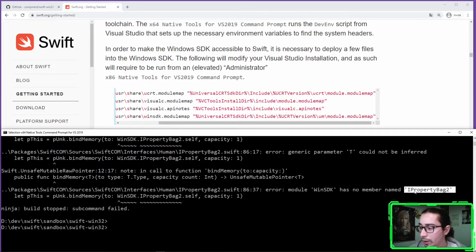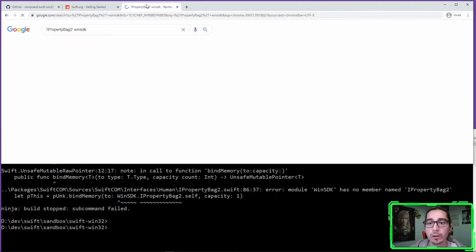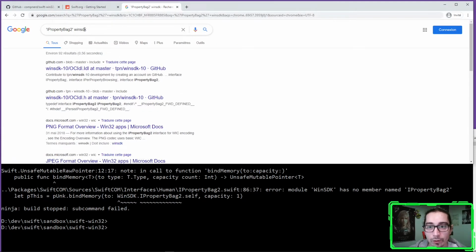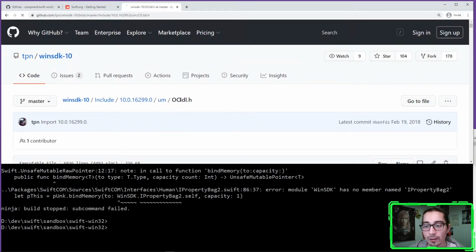So let's search for iPropertyBack2 and see where we can find it in the Windows SDK. Let me try a blind search, iPropertyBack2 WinSDK, and one of the first results gives the name of the file in the Windows SDK that contains this interface.